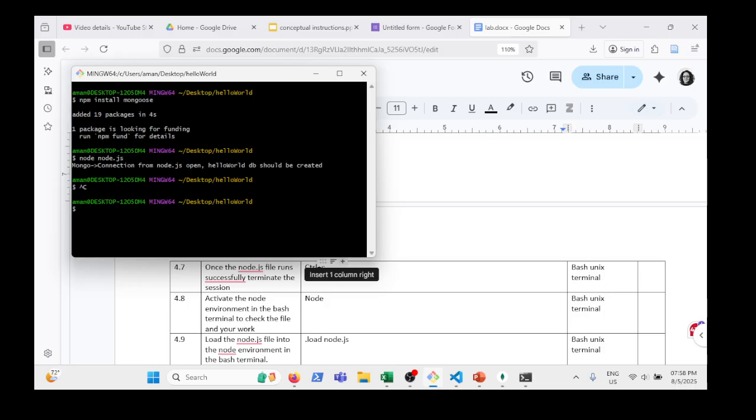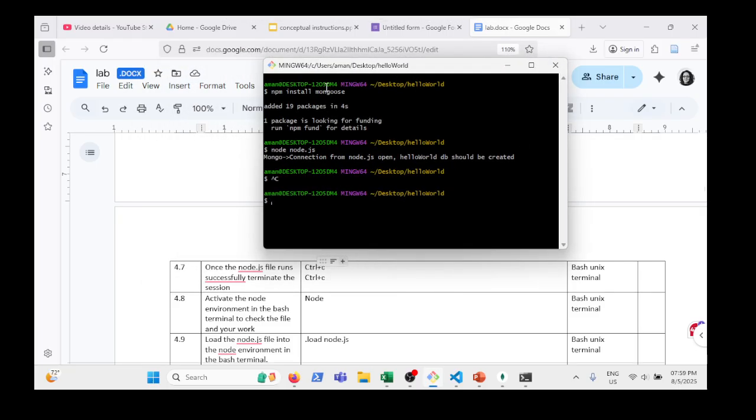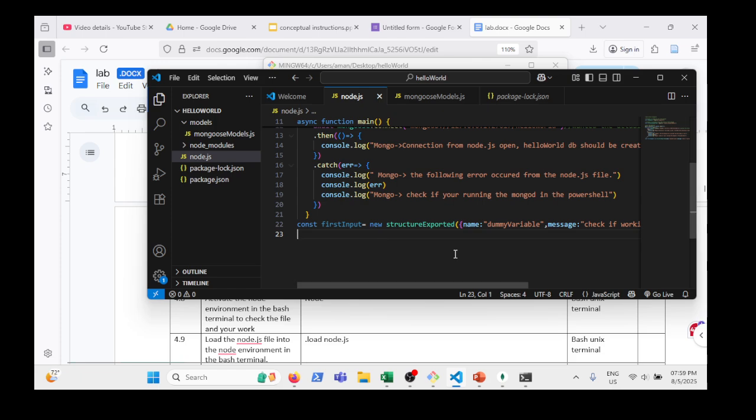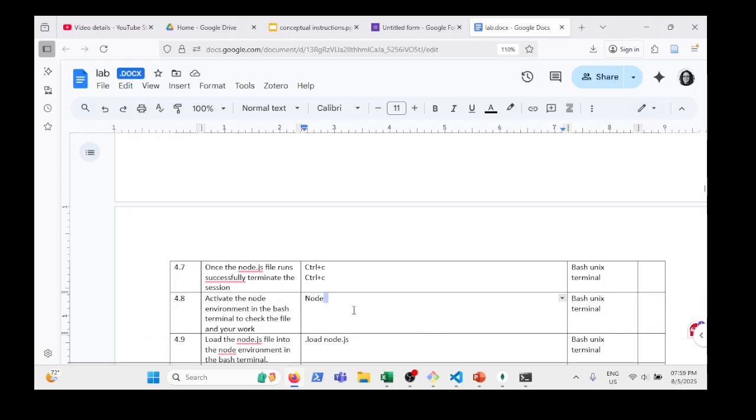So what does it mean to activate the node environment inside the terminal? This is the terminal that's allowing me to see, now that I've done this extremely boring exercise, what actually happened in the background of the computer. So now I have to start being able to interface in Node.